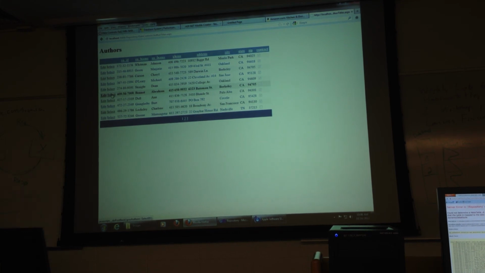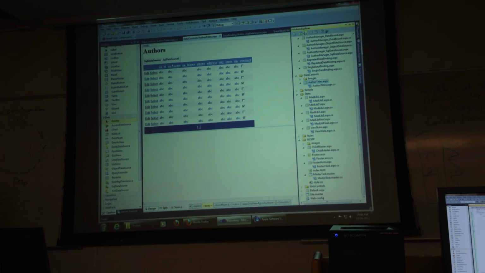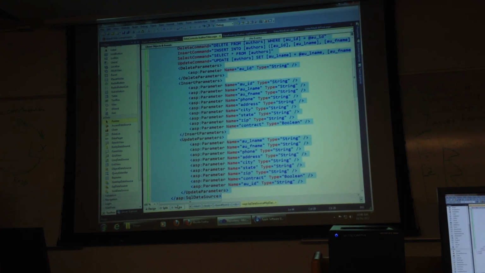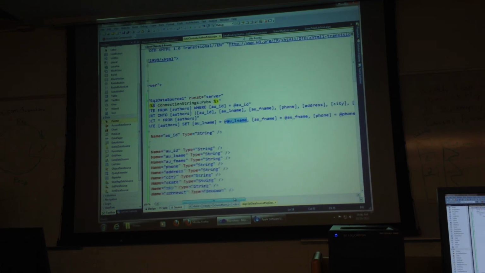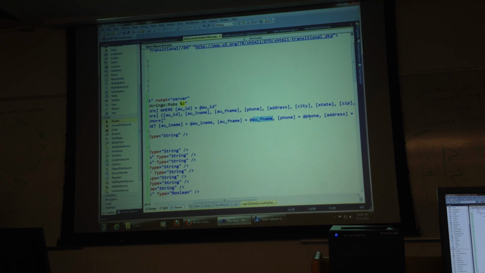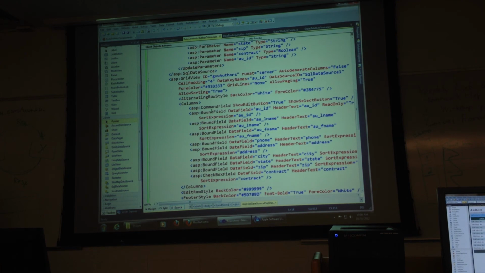Yes? So editing here will change what's in the data. Yes. And why will it do that? Because we have linked this grid view to a SQL data source that is enabled with an update statement. Okay? Where is the SQL data source getting all these values for the update? Look at all these parameters. Where's it getting all those values from? It's getting it from the grid view, right? So the grid view has columns or fields that correspond to all those columns.